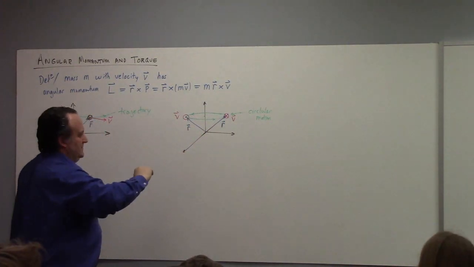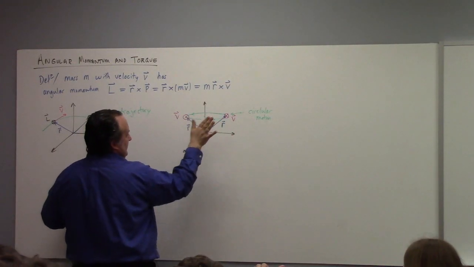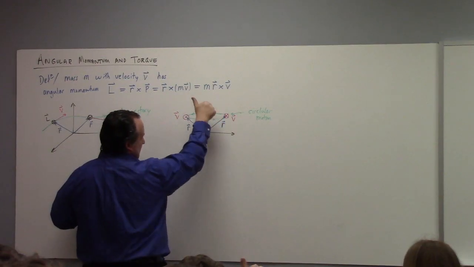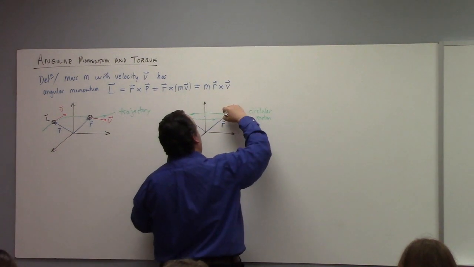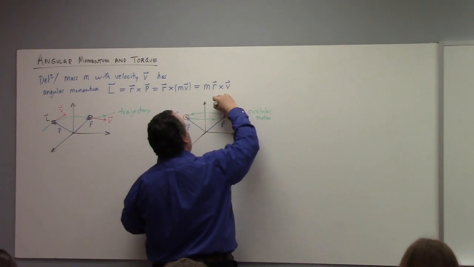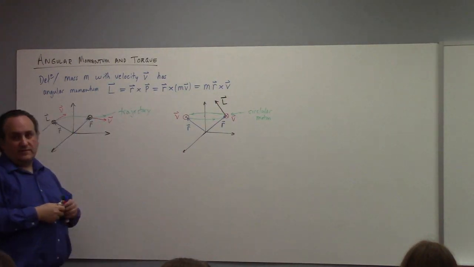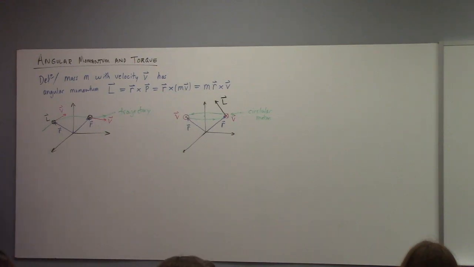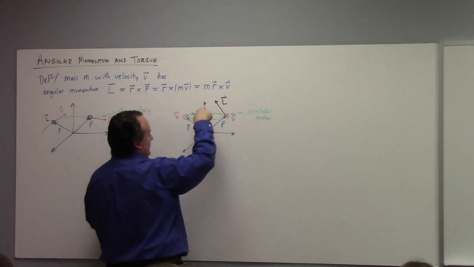R crossed into v. It looks like I've got, sorry, I'll get it eventually. R crossed, oh, it's into the board. R crossed into v. So it's like this, right? The angular momentum, how does it relate geometrically to the R and the v? It should be perpendicular, right? This is what the cross product does. It gives us a vector which is perpendicular to both of the vectors being crossed, right? So the angular momentum should be perpendicular both to the radial vector from the origin as well as the velocity vector. So that if I did this picture right, this right here would be like a right angle between the R and the L, right?